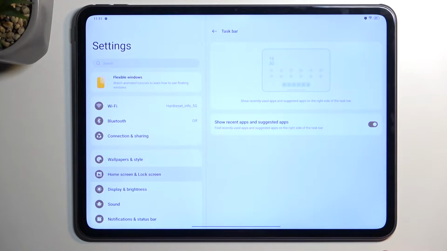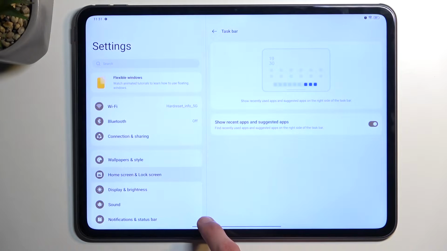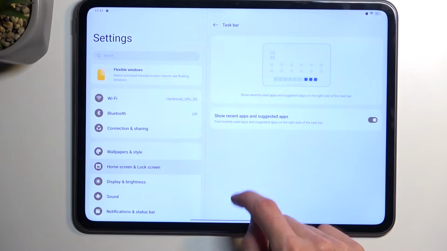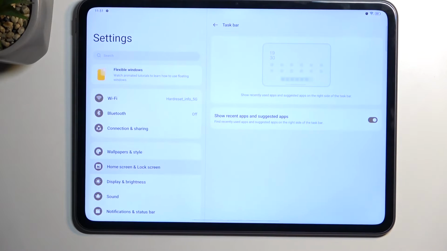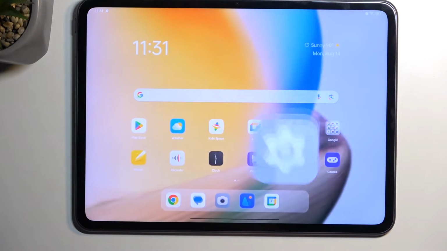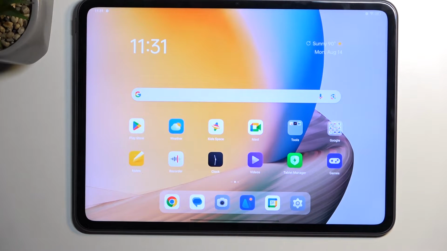Now, we have also the taskbar, which is... How do I bring it up? I don't know how to bring it up. Anyway, maybe I just can't. I'm pretty sure we should be able to, but in any case, in here you can select recent applications. So they are showing right here. So if you don't want those, maybe you want to have a stable bar that is not changing, then you can turn that function off in there.